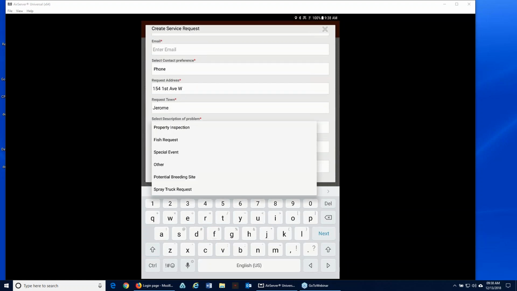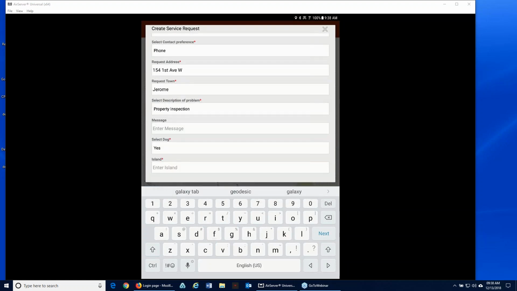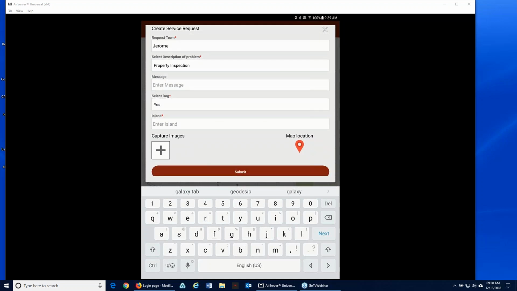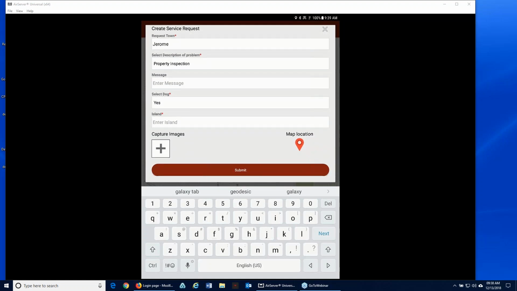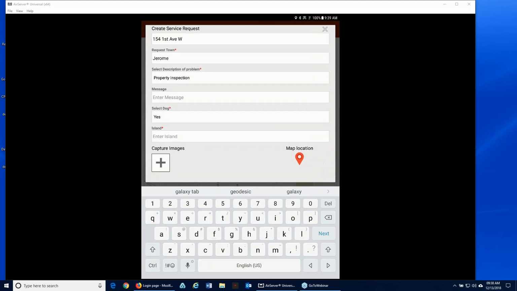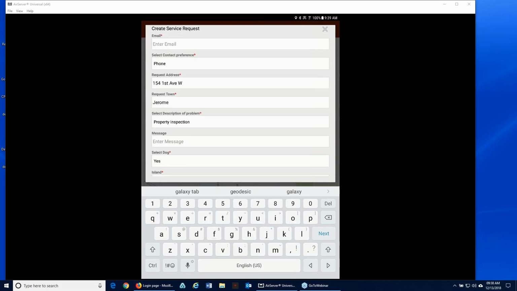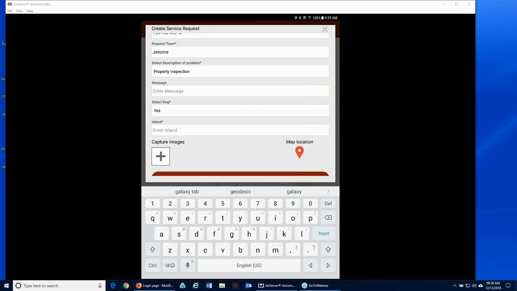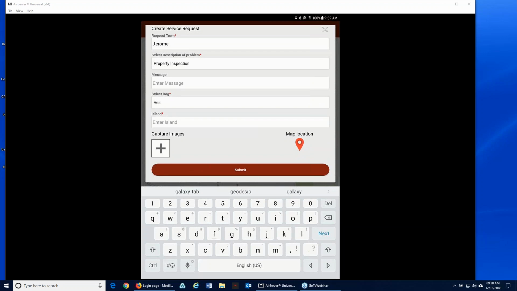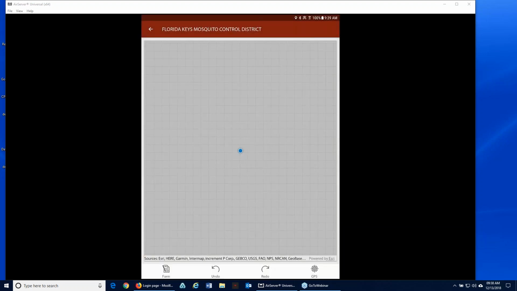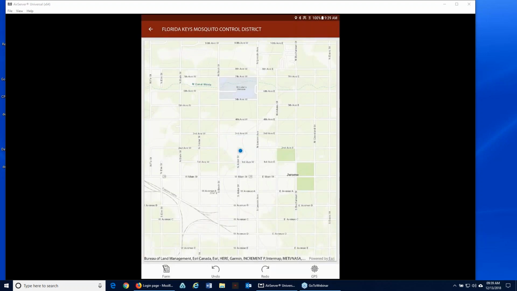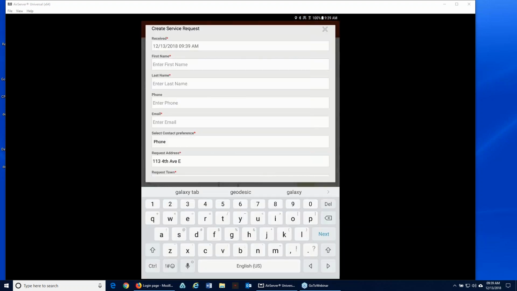All of these items that you see on this service request entry form are flexible, and they're taken from the ArcGIS Online web map definition, where we can configure that. So I'll show that a little later. But the service request that gets entered here goes straight into FieldSeeker. If the location address is not correct, then the user can click on the map location and pick a different spot. And then when they go back to the form, that's updated.